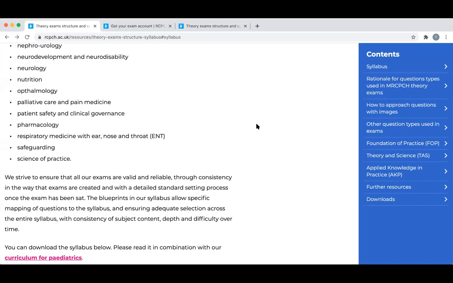Doctor is asking about FRCPCH. FRCPCH is not an exam. FRCPCH is a fellowship that will be given by the RCPCH when you are already a consultant and you have done some great work, or you have already done your MRCPCH. Fellowship is not an exam. This is a qualification, a criterion. If you fulfill this criterion of the Royal College, then you can get the fellowship. For fellowship you need two things.